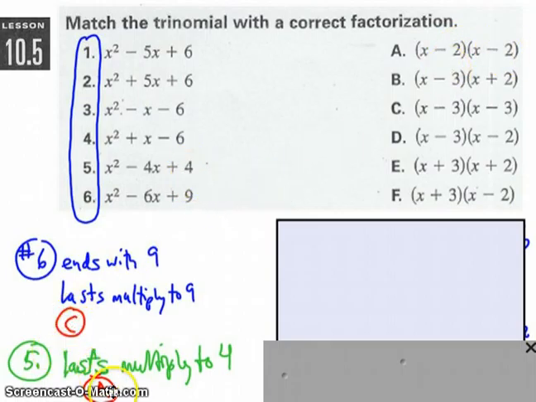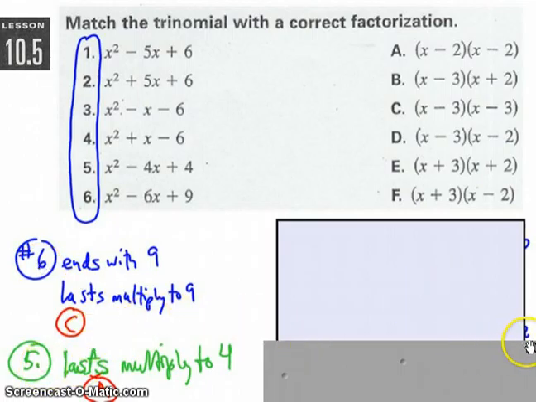So I can cross those two off right away, and that's what you're looking for when you're given a list like this in a matching game. Find something that's different that makes one of these unique. This 9 here makes number 6 unique. This 4 here makes number 5 unique. If you can get those off your list quickly by noticing that negative 3 times negative 3 makes 9 and none of the other lasts do, then there's only one answer that matches number 6. And that's how I did 5 and 6.